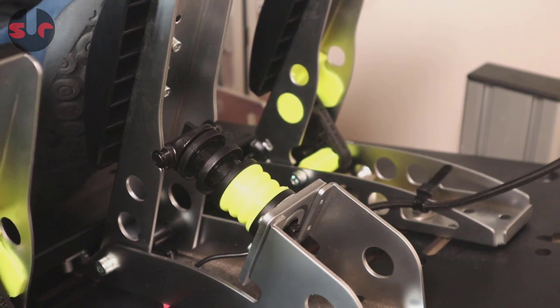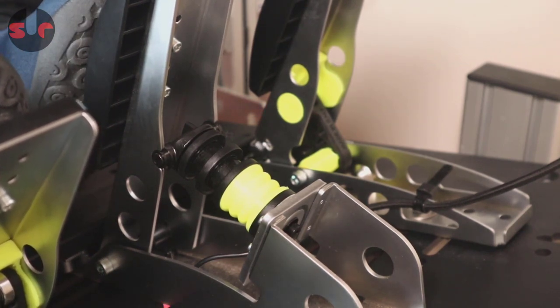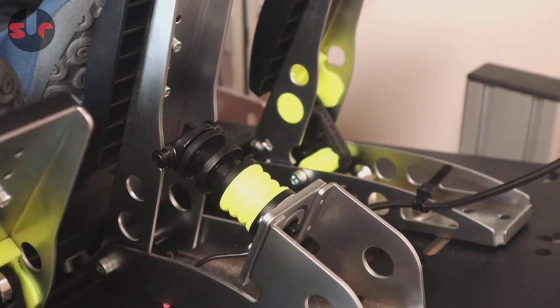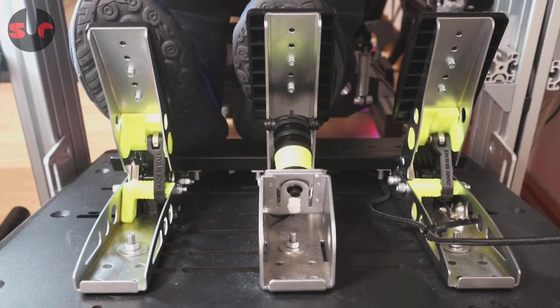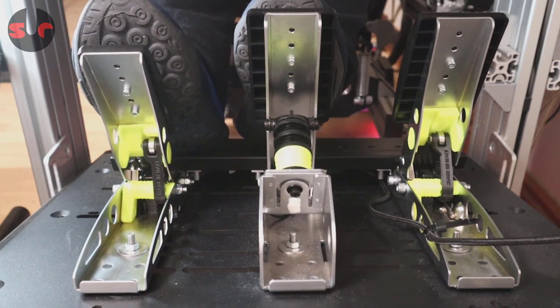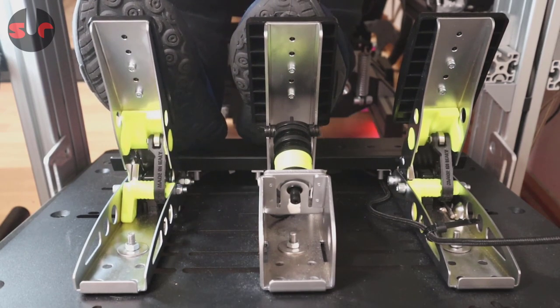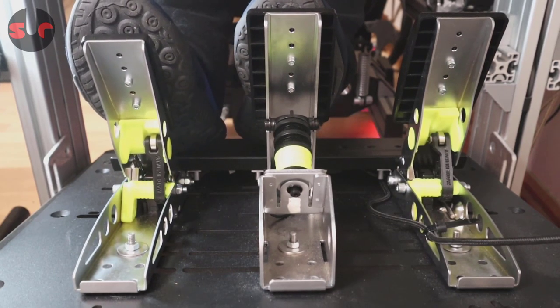But what I can say for sure is this 3D wrap mod has upgraded the feel of the brake pedal for me. It's much better now, so going forward, as long as I use these pedals, I'll be using this mod. In conclusion, if you're struggling with your stock Fanatec load cell brake, then I'm certain the 3D wrap elastomer mod is most likely the best solution for you too.